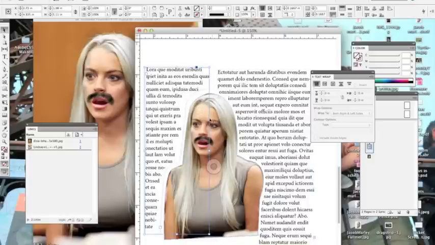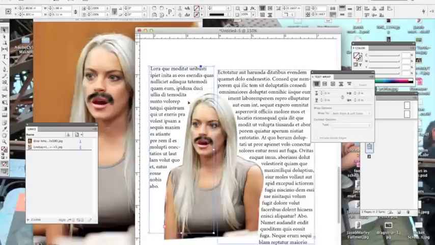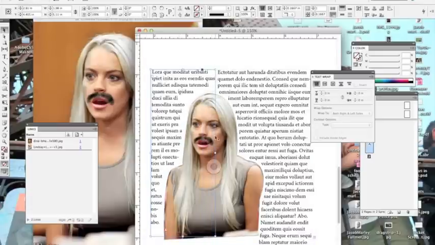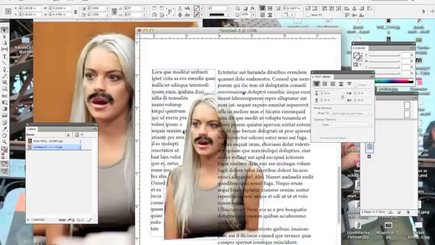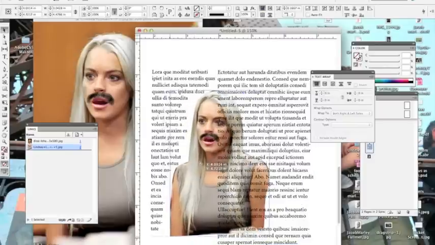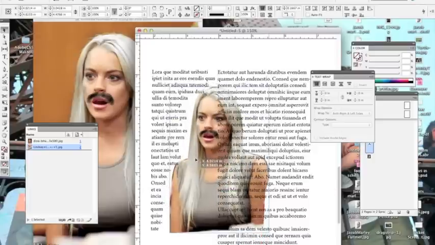But the disadvantage to this is that if I move Lindsay Lohan, if I move this box, let's say, well, in this case, we're going to take that text wrap off Lindsay for just a moment. If we move Lindsay around, that text box stays the same.